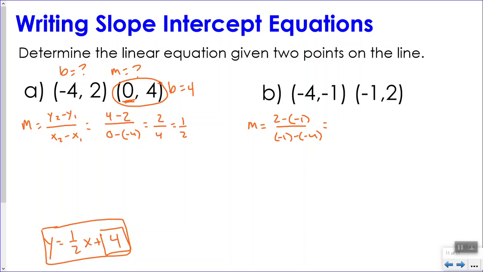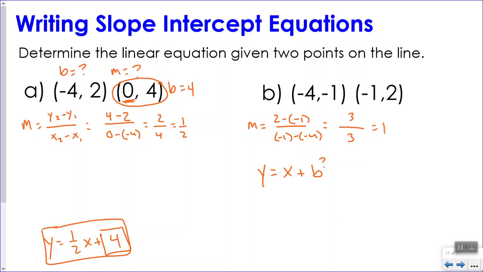However, if you look at the second question, you can see that we're not always going to be given that point. So sometimes we have to do a little bit of extra work. We still start in the same place. We start with our slope. So we have 2 minus -1 all over -1 minus -4. When you're working with the slope formula, it's really important to be careful with your signs because you are going to have to do some subtraction with the negative. So you just want to be careful, make sure you don't lose anything. So we have 3 over 3, which is a slope of 1.